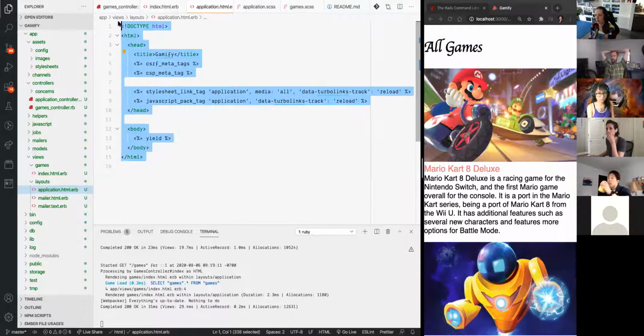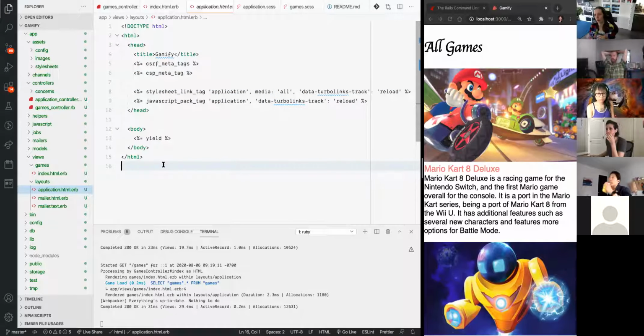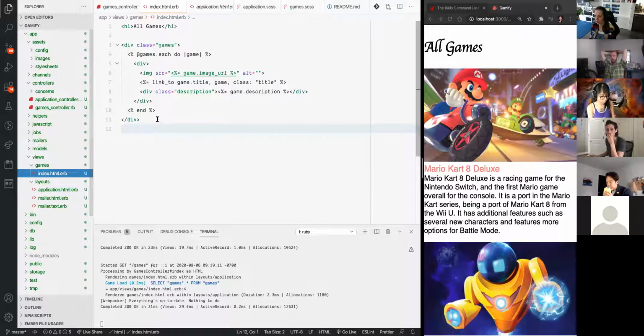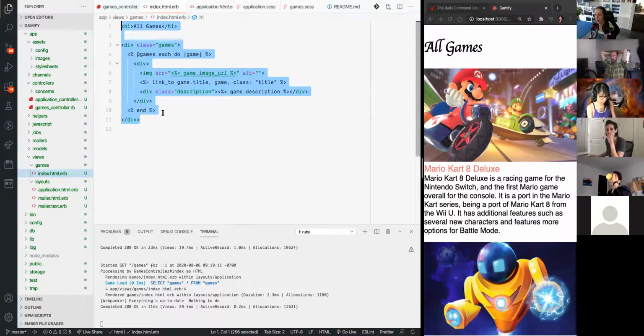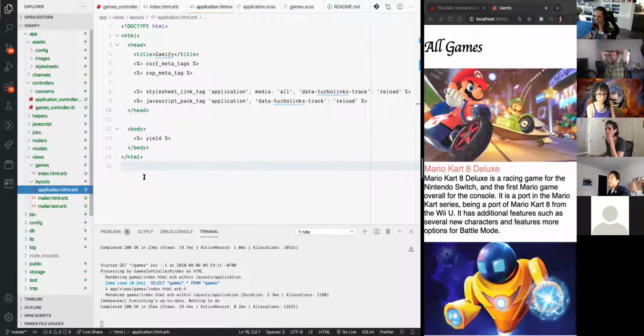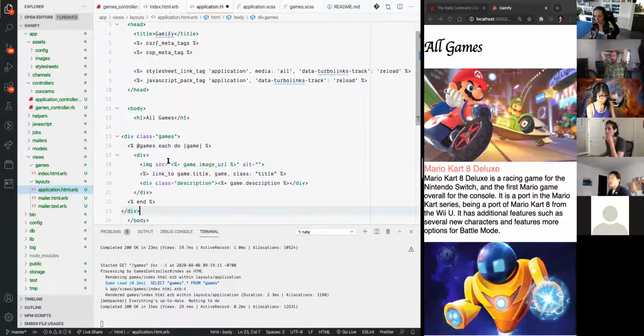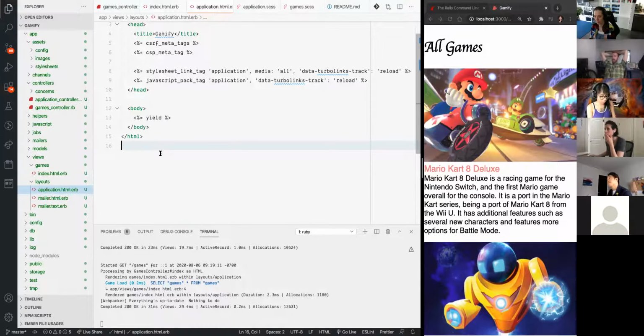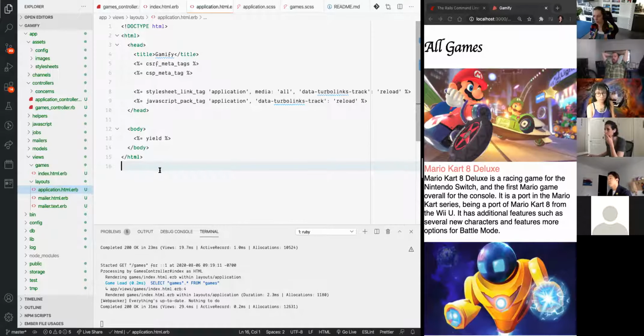everything that we have inside of this layouts file is going to wrap our page. So it's going to take the content that we have in our index.html.erb, and essentially take this content and replace this yield line with that content. We're not actually literally doing that, but that's what Rails is doing in the background. So wherever you have this yield right here, that's going to be the content of each one of your view files. So this is where we might want to put a navigation bar.